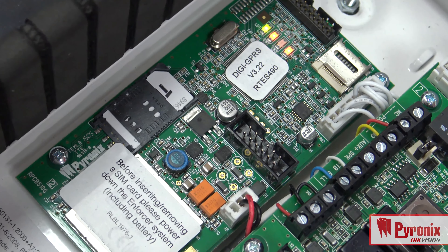The more popular option in the UK will certainly be the DigiGPRS Plus SIM. It comes complete with the CSL Dual Commonwealth SIM card, which includes a year's worth of data and will support the user's push notifications, user control, and also installer access through the upload/download software via that SIM card. The DigiGPRS Plus SIM is also available as a connected product through to any monitoring station for a full police response or keyholder response, dependent on the requirements of the user and the installer.